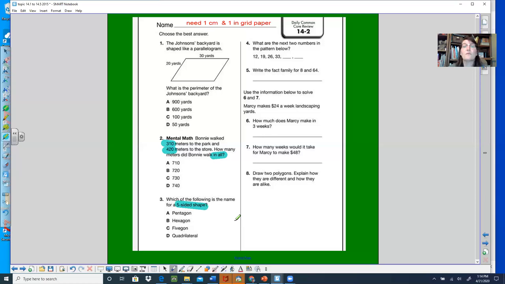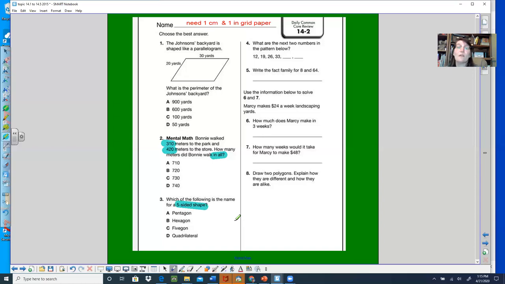Well, let's look and see what the difference is between 12 and 19. That's a difference of 7. Now I'm going to grab 19 and add on 7 and see if it gets me a 26. So 19, 20, 21, 22, 23, 24, 25, 26. Oop, that got me 7. So I'm going to do the same thing. I'm going to grab 26 and count on to 33 and see if, again, it has a difference of 7. So 26, 27, 28, 29, 30, 31, 32, 33, oopsie, a difference of 7 again. So it seems to be counting up by 7. So apply that pattern and figure out what the next two numbers are.